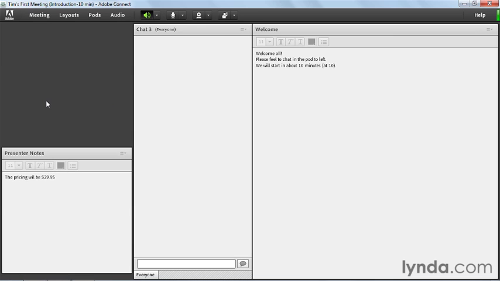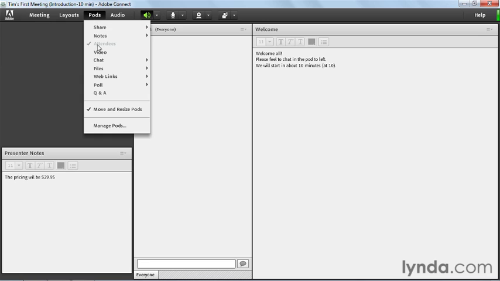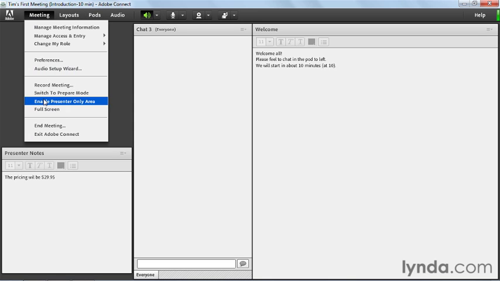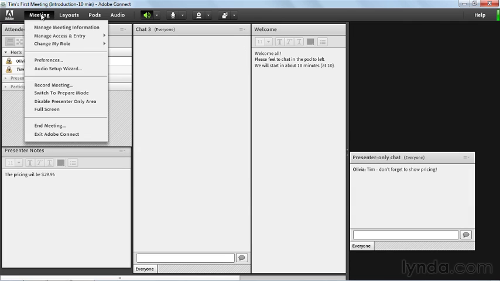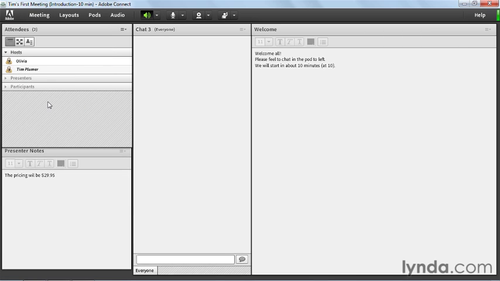By doing so, anything that's in that area is now inaccessible. What I mean by that is this. Let's go to the pods menu here, and I'm going to choose attendees, and I can't. It looks like that it's visible, but it's not. What this means, this grayed out pod, or if I actually go down to the chat pod, you can see that there's a grayed out specific pod. This is an indication that something is in the presenter only area, and because the presenter only area is disabled, I can't access it. So if you ever see that, all you need to do is quickly enable the presenter only area, grab the pod you want, bring it back onto the stage, and then you can quickly disable the presenter-only area to put it away.